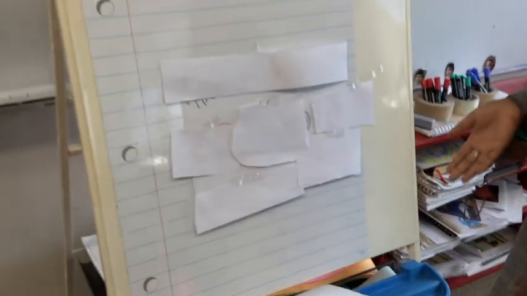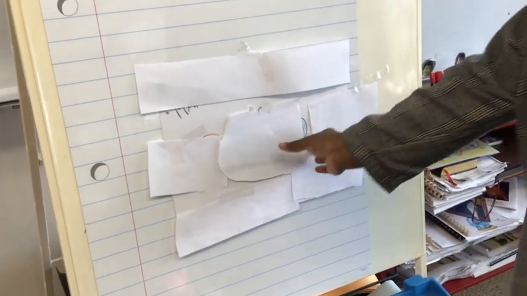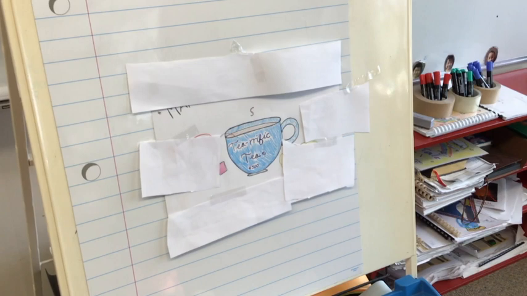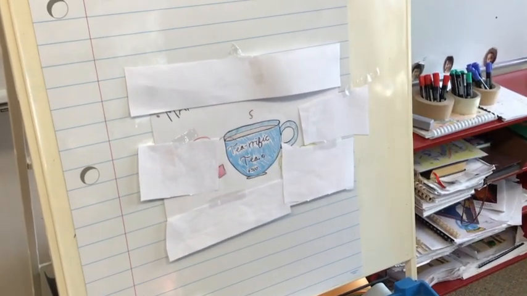All right, you guys, I'm going to be showing you how I made my poster. So let's have a look. So the first thing I thought was the most important was my actual product. So I drew what my product was. Tea-rific Tea. Ooh, a product.